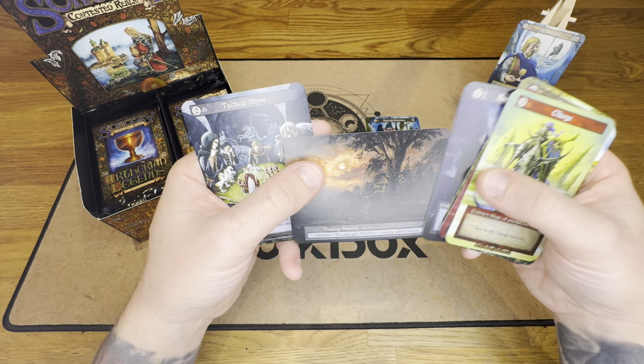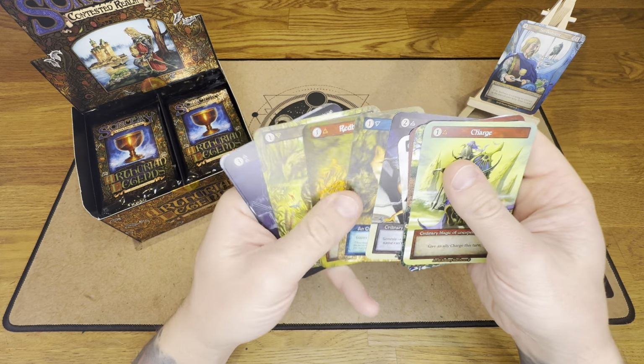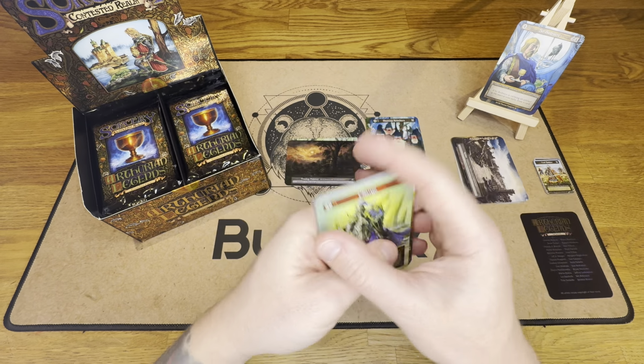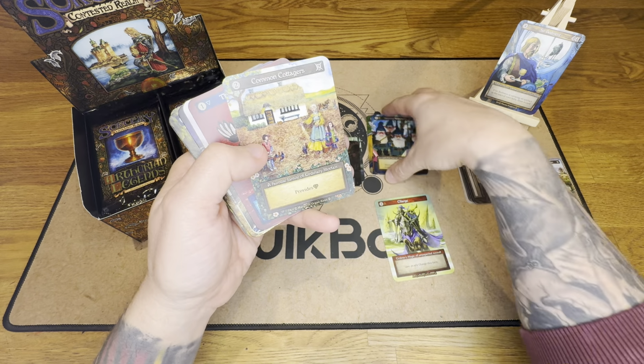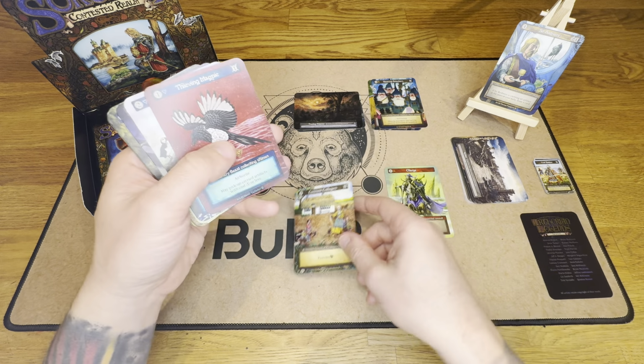Tactical Move. So you have fire cards, generic cards. These are water, these are air, and these are earth. So earth, fire, air, and water are the 4 elements. I don't know how I'm going to split this up. I'm just going to make some piles. So yeah, we're going to go generic.